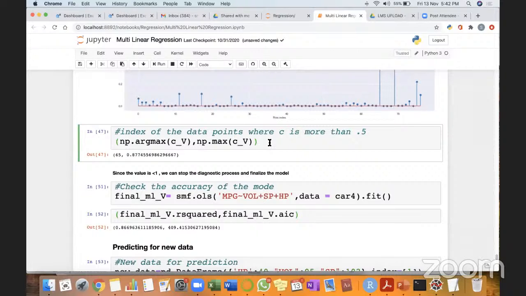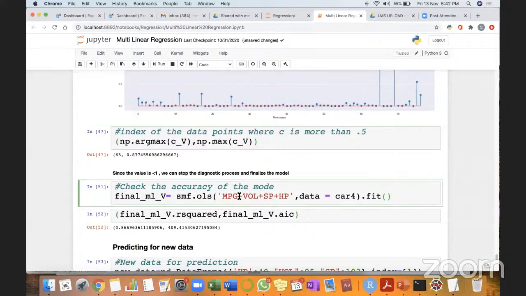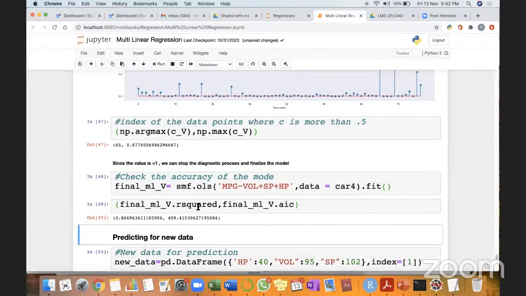Now with the cleaned data and with the shortlisted variables, we are going to build the model here. We have volume, SP and HP, and we have removed outliers from the data set. If you see the R square value, how much is it? 0.866, about 0.87. When we built the regression equation initially, how much was the R square value? 0.77. After doing a series of steps, removing the outliers and removing the variable which is in multi-collinearity with the volume, the R square value has increased to 0.87.